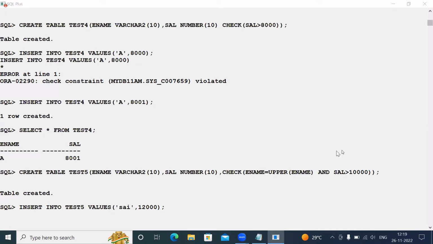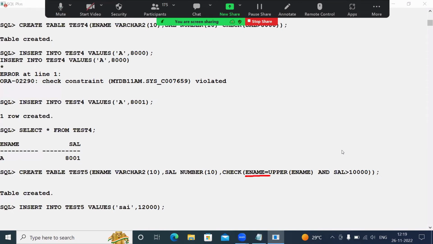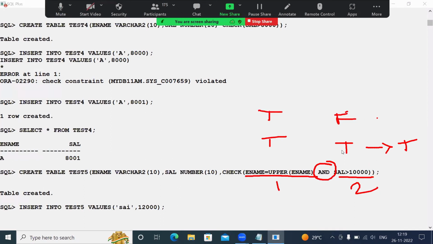Okay. So this is my first condition and this is my second condition. Between the two conditions, what am I using here? AND operator. AND operator means what now? First condition true, second condition also true: true. If first condition true, second condition false, then false.